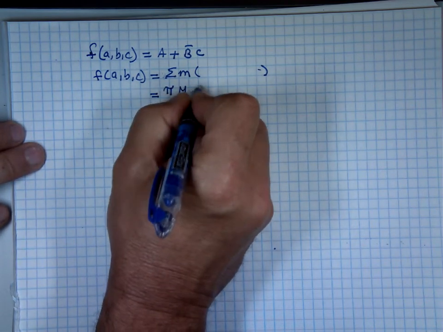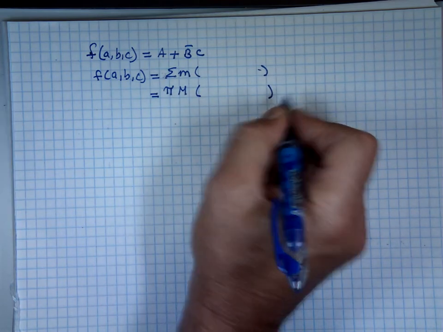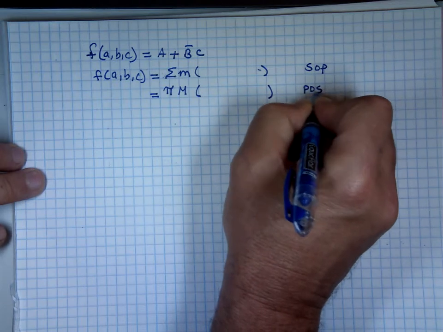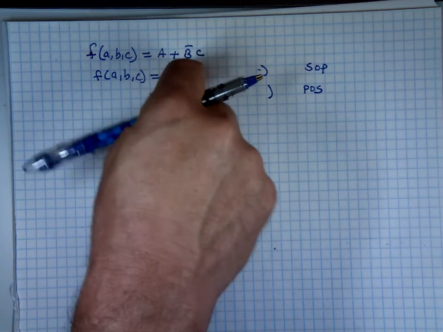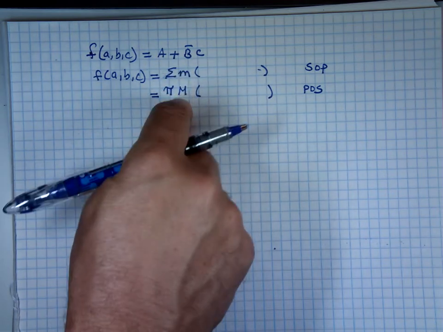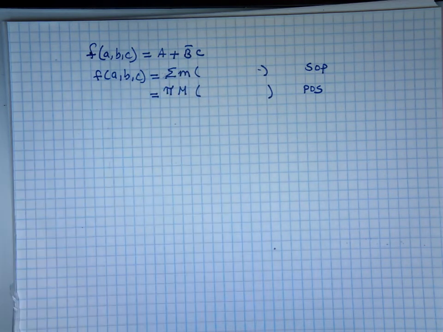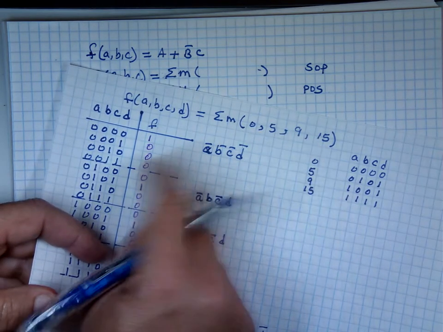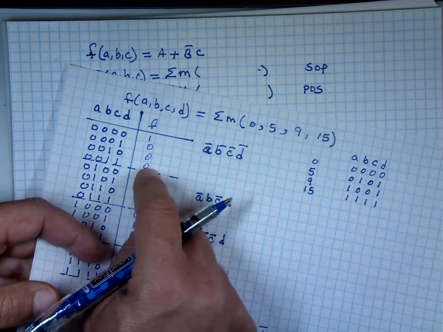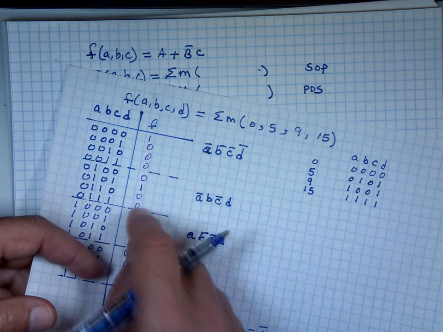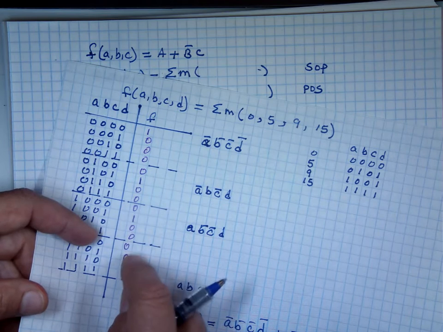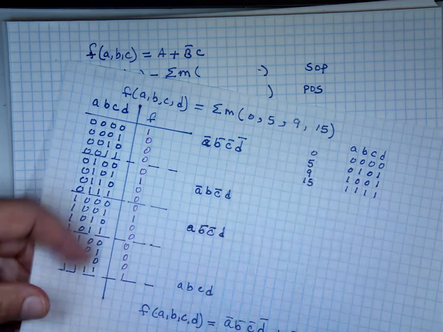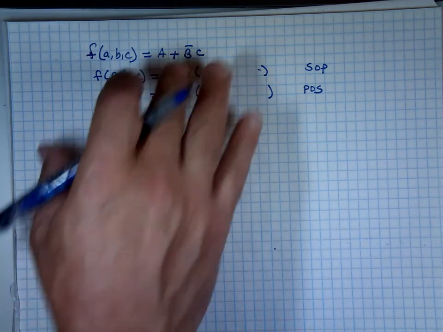So this is the sum of product. This is the product of sums. How do you go from this to this or to that one? If you know this, you know this. Just like this, I know when the function is 1. Can you tell me when the function is 0? Yes. At 1, 2, 3, 4, 6, 7, 8, 10, 11, 12, 13, 14. When it's not 1, it's 0. But how do we go from this one to this now?